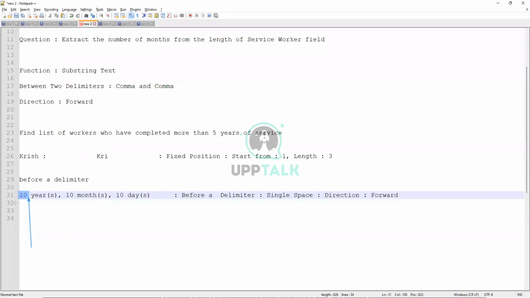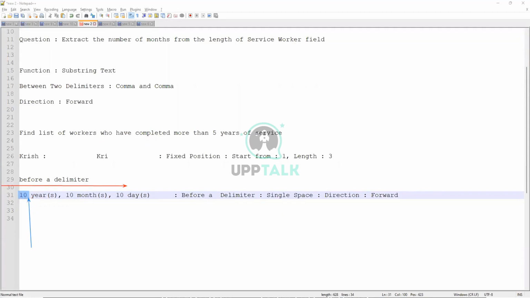So we are reading the string in this particular direction, starting from the left. It looks for the delimiter, single space, and it found it right here. That is the first occurrence of the delimiter, and since I said before a delimiter, whatever comes before that delimiter, it took.